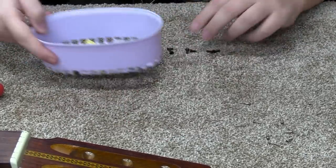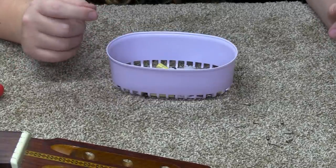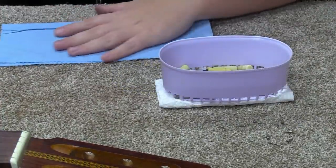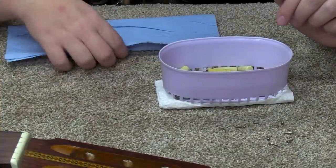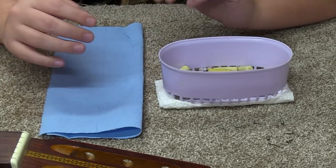1, 2, 3, 4, 5, 6. That should clean those up. And we can work on putting everything back together then. Well, this is my last blue towel on that roll, which means this is the last of the three rolls that I bought at the beginning of last year. So we got pretty far on those rolls.